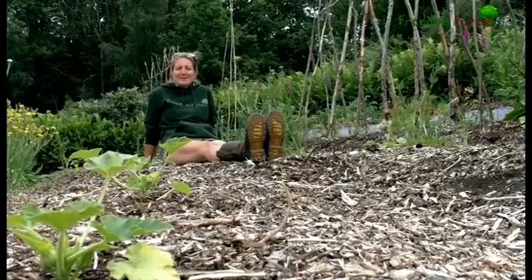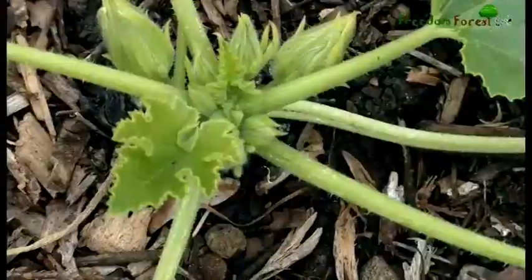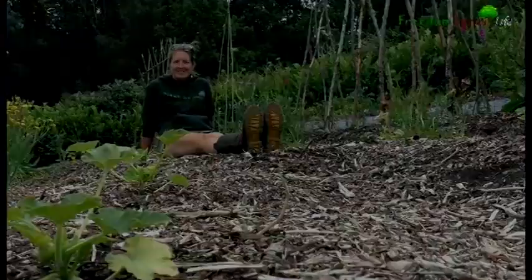I've got three different types of courgettes planted all the way down here. We're going to have an absolute abundance of courgettes this year.